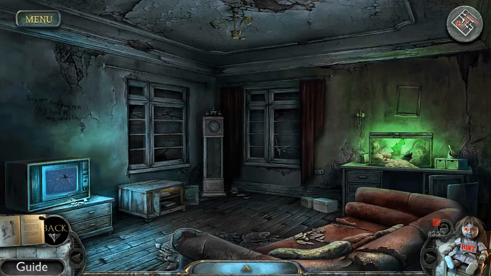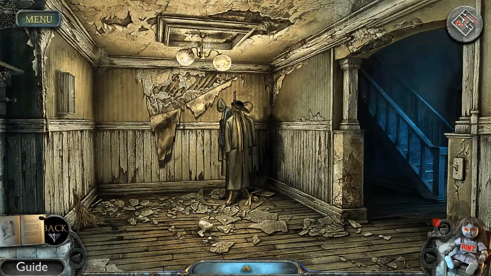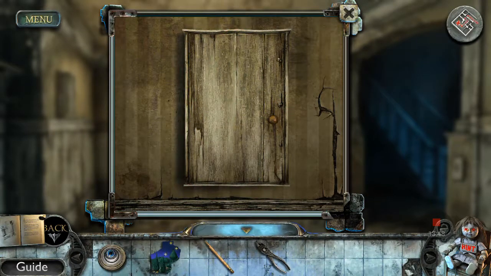So it's not there. So I need to go back. But I seen it somewhere. I just don't know where I seen it at. I can't pull the nails out with my bare hands. Oh, okay. We'll just use that. See if I'll do it.